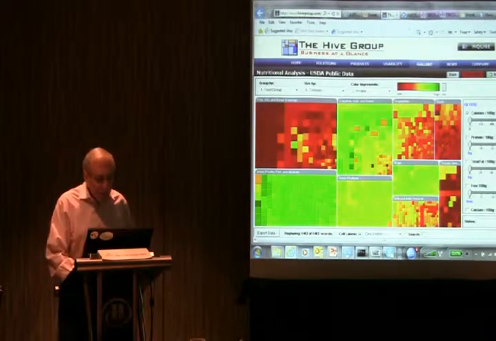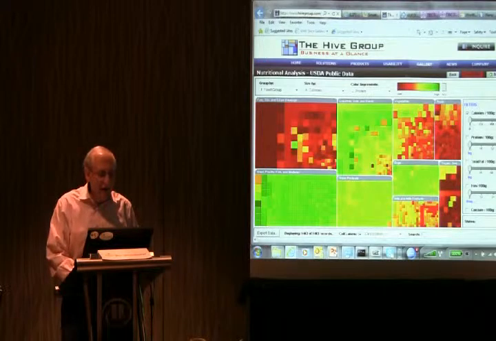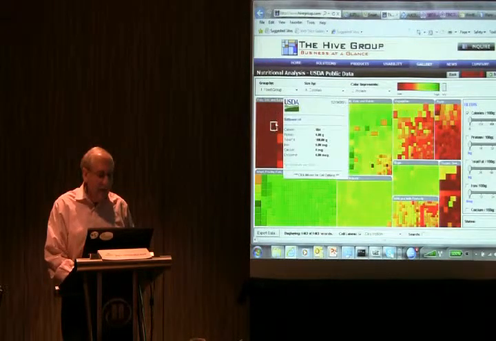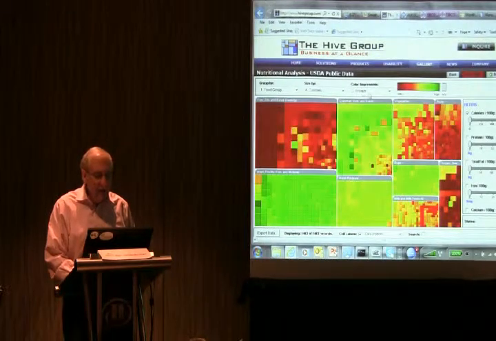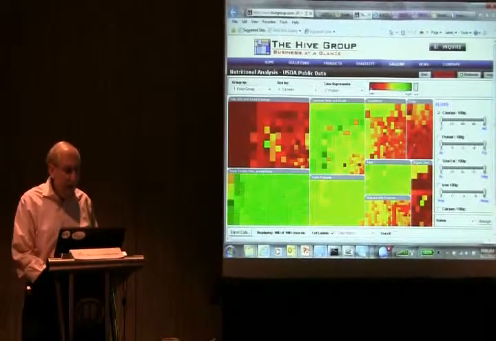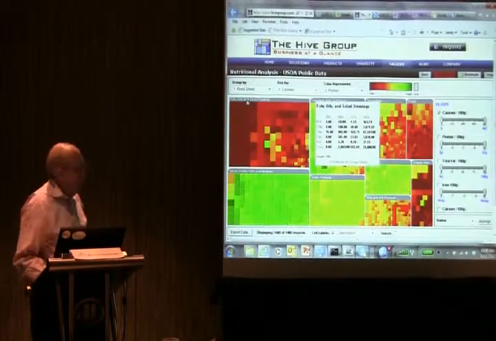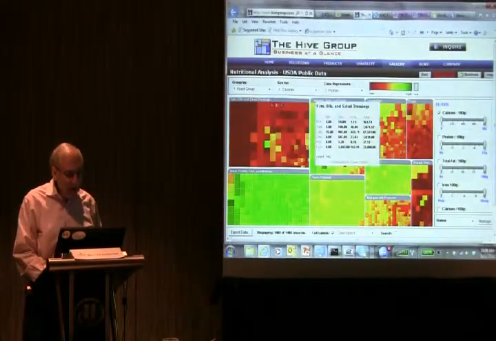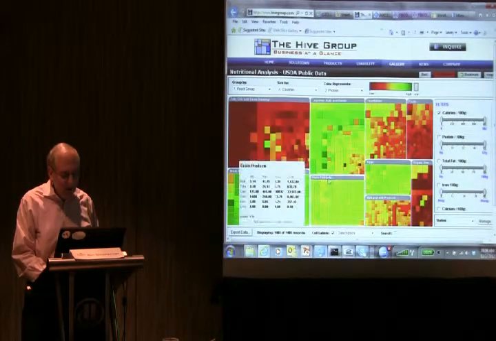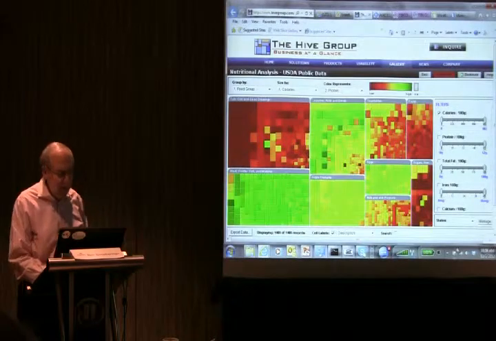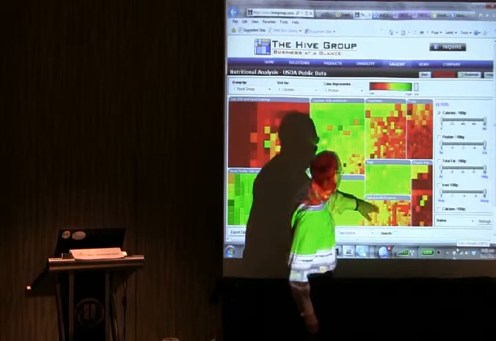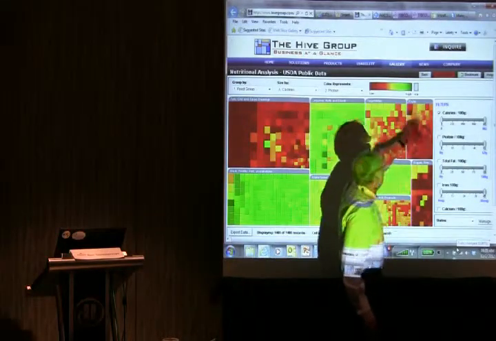Okay, this is 1,400 food products from the U.S. Department of Agriculture. Size indicates the number of calories, and the color represents the protein content. Red being low protein, green being high. Grouped by, I don't know if you can read this, I'll read to you: fats, oils, and salad dressing, meat and poultry, legumes, nuts and seeds, grain products, vegetables. And this is vegetables, eggs, milk products, sugars, sweeteners, and fruits.